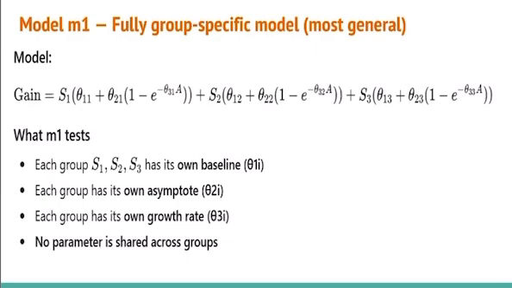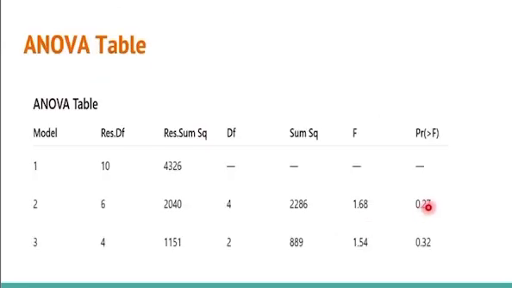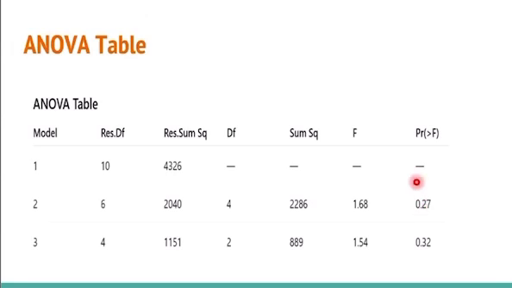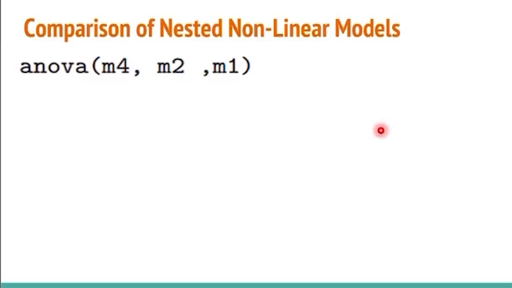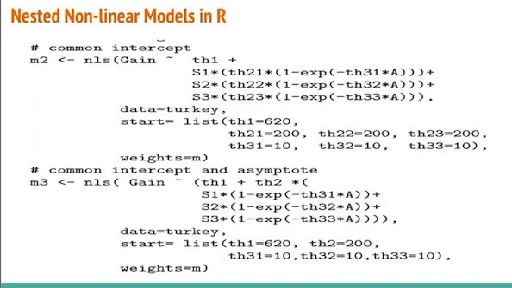Now, if you take a look at this, the first p-value here actually compares M4 with M2. Now, because the p-value is 0.27, when I'm comparing M4 with M2, in the null hypothesis we normally have the simplest model. In the alternative, we're going to have the complicated model. Now, we're not able to reject M4 here because when comparing M4 with M2, the p-value is greater than 0.05. It's saying M4 is better. Then I'm going to compare M4 with the next one, and M4 is still better.